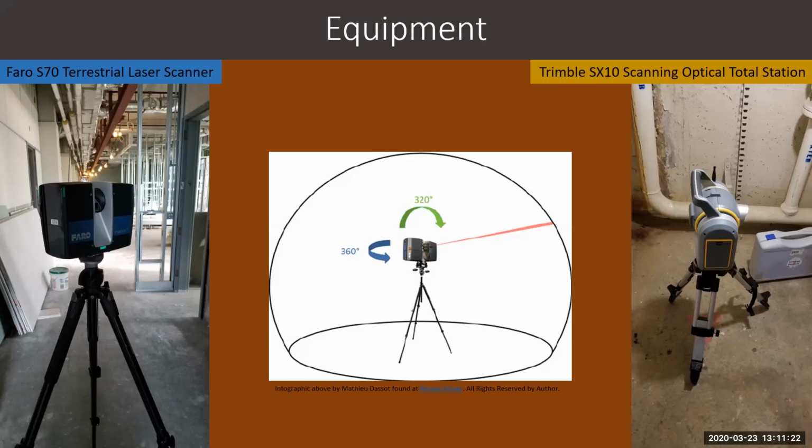The center graphic is a wonderful little piece I found online through ResearchGate, where it explains how the scanners collect their information. As you can see, there are mirrors or little hoods that protect the lenses, and the light emits through those mirrors and is received back through the same hole in the range of motion as seen in the graphic. That allows you to develop something called a point cloud. I'll show you a couple of screen caps of some point cloud data later, and I'll also work you through a workflow of some data that we've done in a novel case. Next slide.